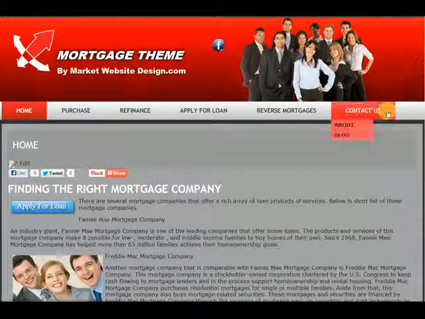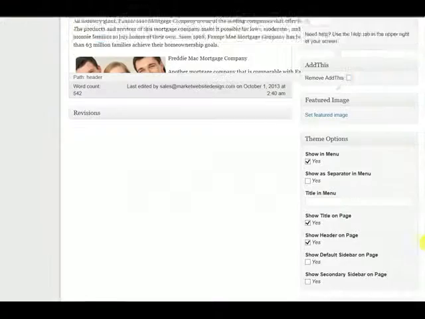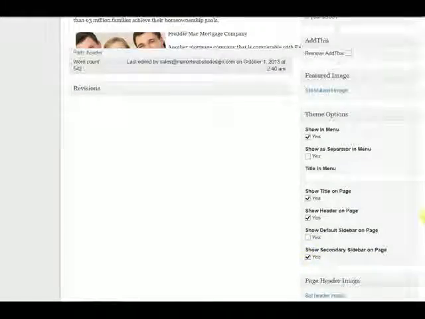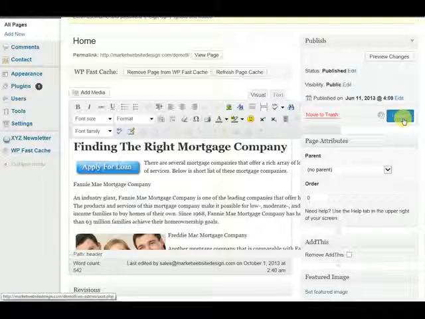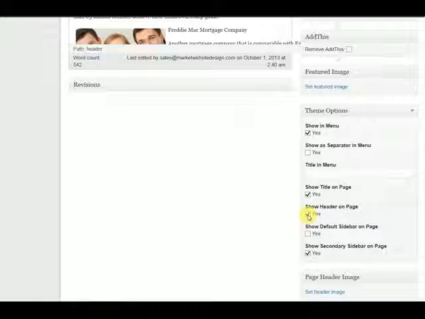So as you guys are building pages, if you wanted one just to have all kinds of stuff on there, there's no reason to have a sidebar. Don't worry about coding any of that. Just turn them off. Okay, let's go back in there real quick, because like I said, this is a live demo. I don't want anybody to see this mess that I'm creating here. So let me update this real quick and go in here and show you guys one last thing on the options.